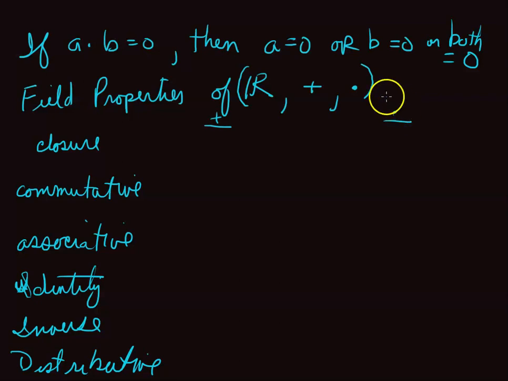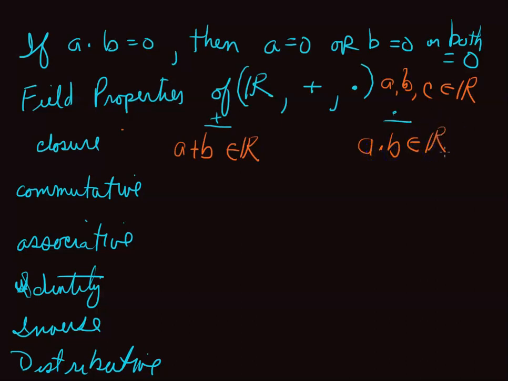So let's change colors and make this a little nicer. What is the closure property? Well, these sets are closed under addition. In other words, if A or B or C are elements of the reals, and you take A and add it to B, you still get an element of the reals. That set is closed. You'd never jump out of that set and get some crazy complex number. If you multiply A times B, you still get a number that's a real number.